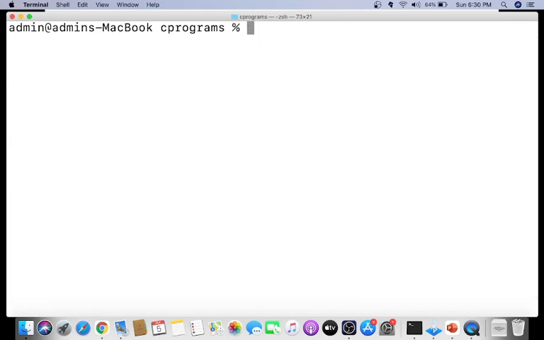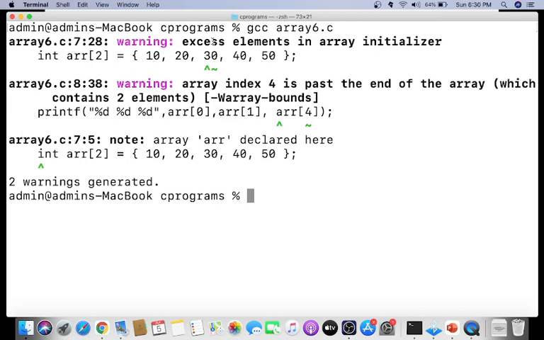Let me clear this and run gcc on array6.c. Okay. So here it is showing some warnings. It is not an error. Excess elements in array initializer is shown. And when you try to print ARR of 4, there is also another warning. But these are all warnings and you can still run this program.